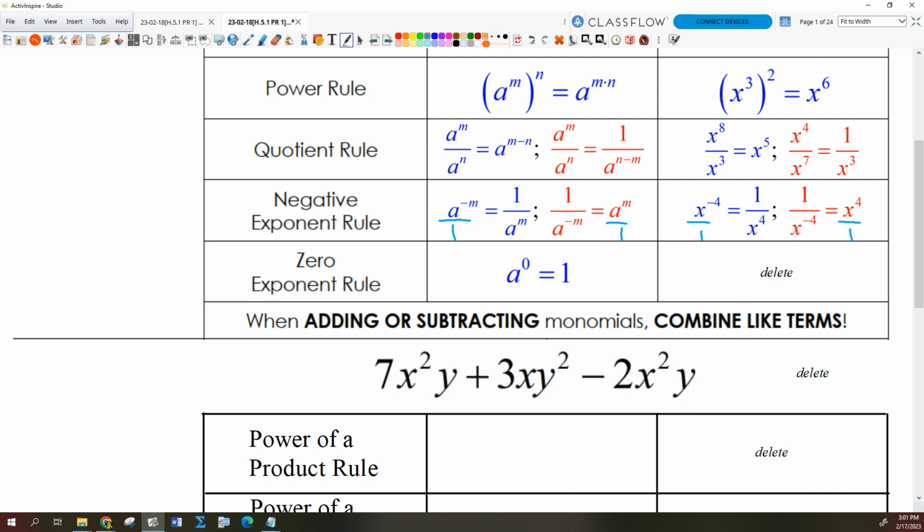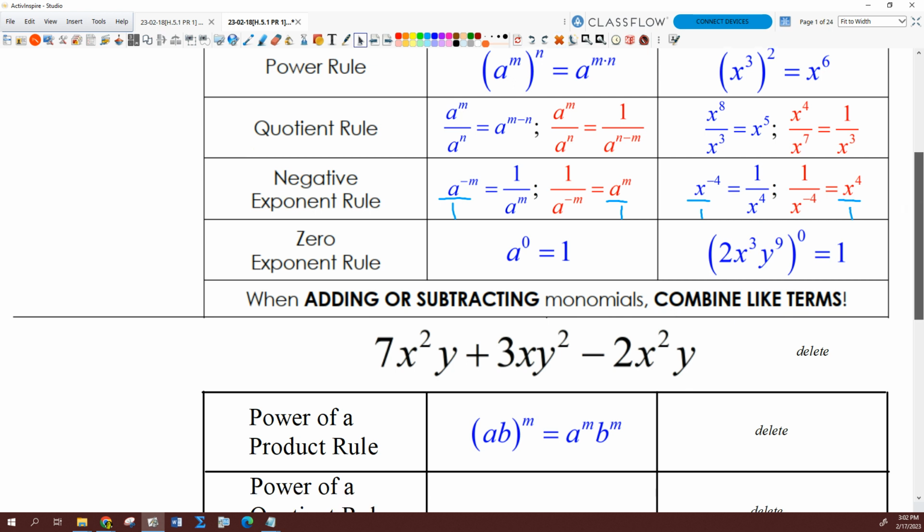And then finally, the zero exponent rule just says that any base to the 0 power is equal to 1. There's one exception. What's the one exception, do you think? Yeah, 0. I can't take 0 to the 0. That's called an indeterminate form, and we won't deal with that until you're in my calculus class in a couple of years, and then we'll tackle that one. But any base other than 0 taken to the 0 is always equal to 1. Okay, so even if it is a really complicated looking base like this one, if the base is the quantity 2x cubed y to the 9th, if I take that to the 0 power, it's just equal to 1, because anything to the 0 power is 1.